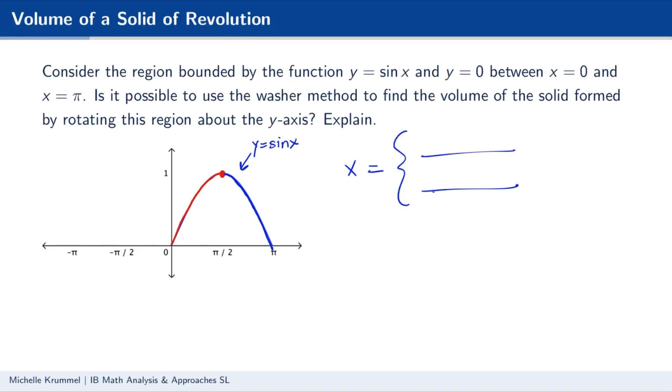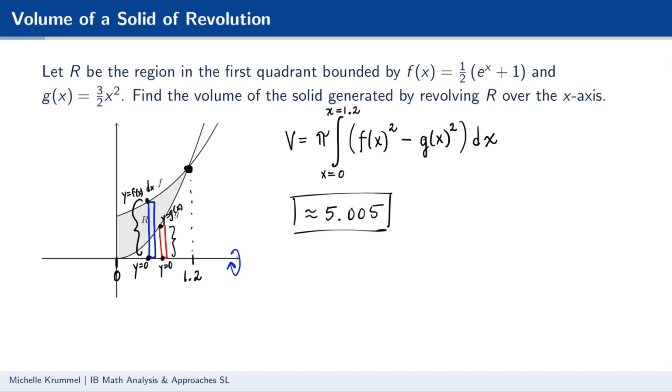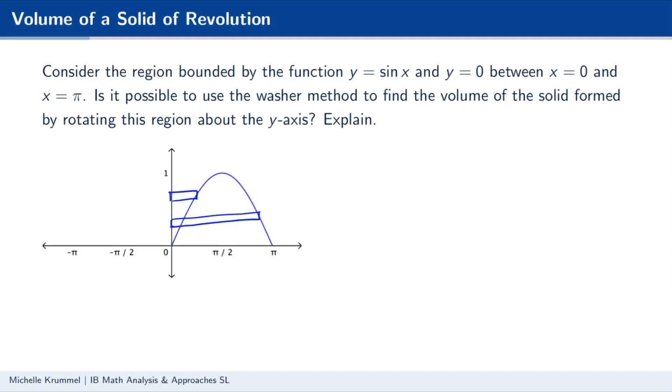And let's just reiterate one more time how we know Washer method is not a good choice here. There's two indicators that really stand out to me. The first one is I can see that if I try to draw a horizontal rectangle, the right and left side of these rectangles are touching the same function. That's not what we want. If we go back to this previous problem, notice when I drew my two rectangles, the top of the rectangle for the outer radius was touching f of x, and for the inner radius it was touching g of x, two different functions. So here we don't have that situation, and I can see we don't have that situation because I'm failing this horizontal line test here.